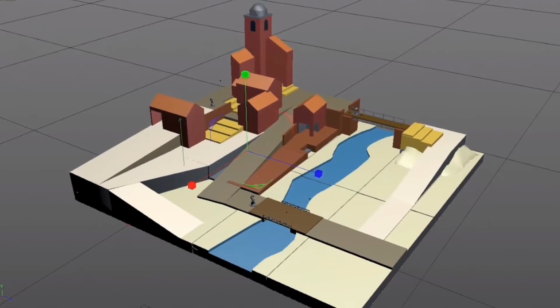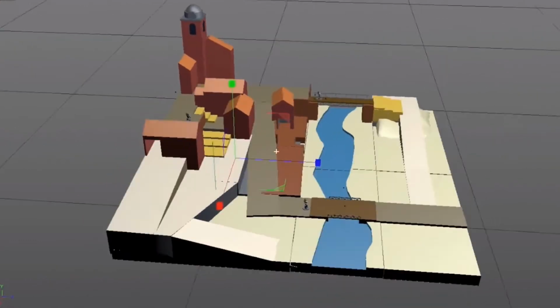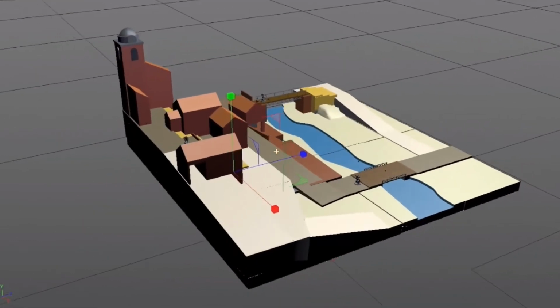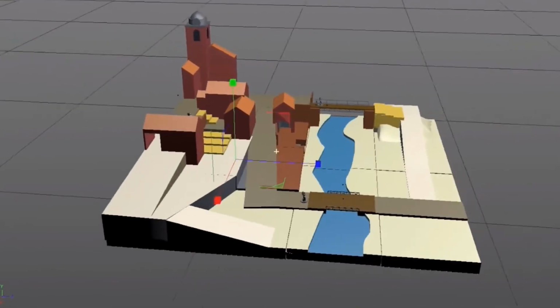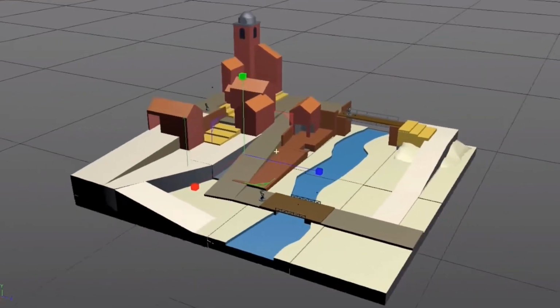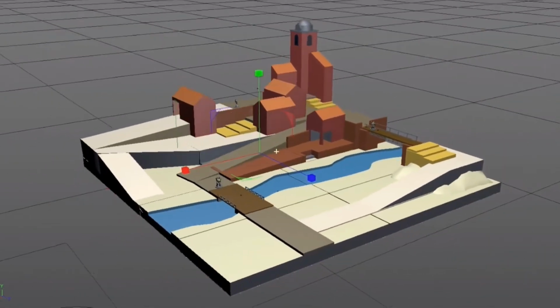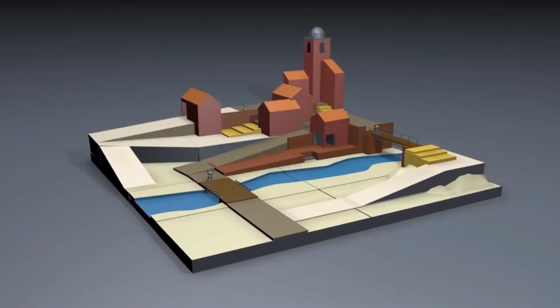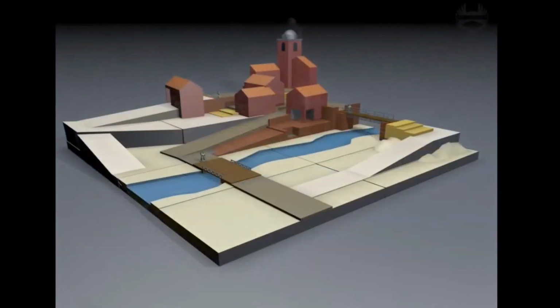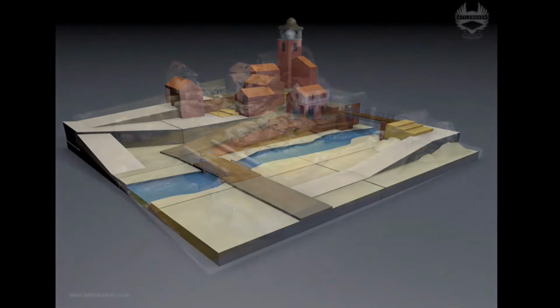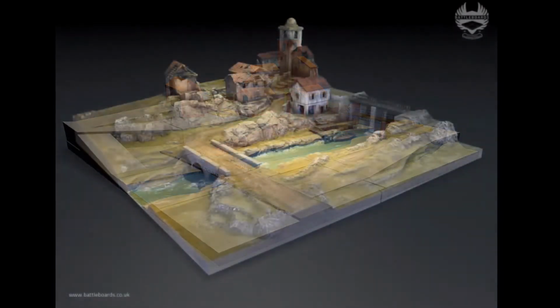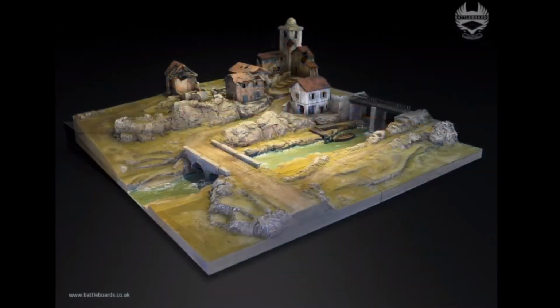This allows me to move virtually around the board and see what effect the buildings and the structures have on the overall terrain. I can then check for pinch points or line of sight for where miniatures can see other miniatures, giving a balance to the overall game. Let's now have a closer look at how the board looked when it was finished. When comparing the 3D model with the final board, you can see that it's pretty close, and the client was more than happy and was amazed at how the final board looked like the concept.